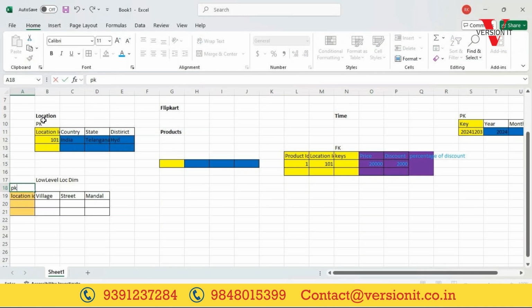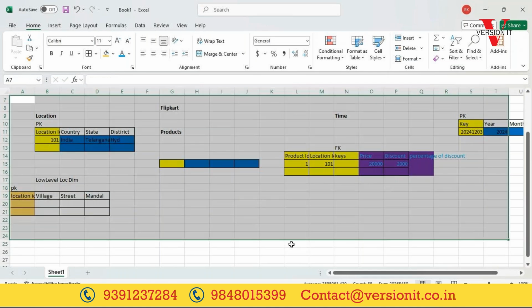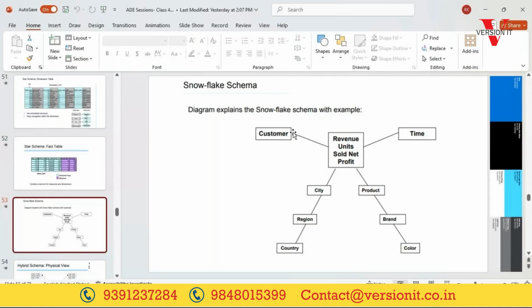This is a primary key. When I'm joining these two tables, this is my primary key and this is my foreign key. So I'm going to join this way. End of the day, in snowflake schema, few dimension tables are straightly joined and few dimension tables are indirectly joined to the fact table. So my system is running based on this.